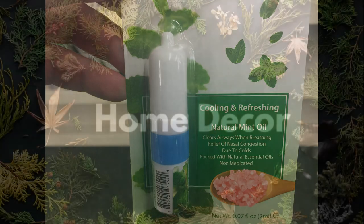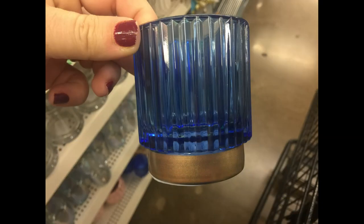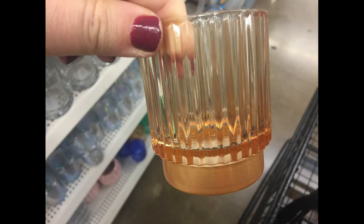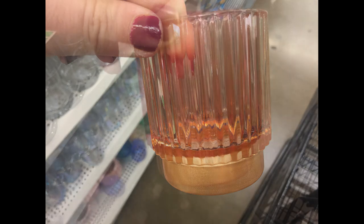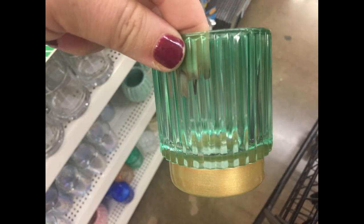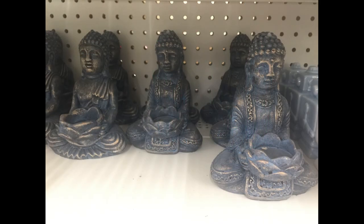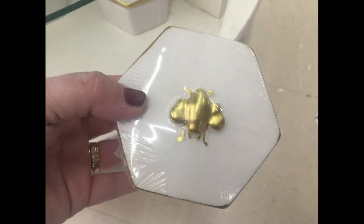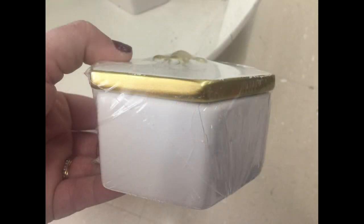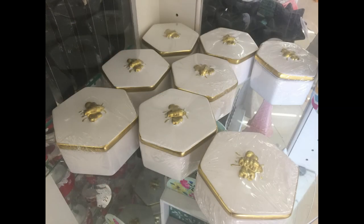So let's go over into home decor. I found these candle votives. They have had similar ones out before, but I've never seen them with the tapered bottom and the gold trim down there at the bottom. They have those in all four colors: blue, gold, red, and green. Then I found some of these tea light candle holders as a restock item from last year — these small glass jars with the gold trim and the gold bee on the top. They're shaped like a beehive. I thought those were really pretty.